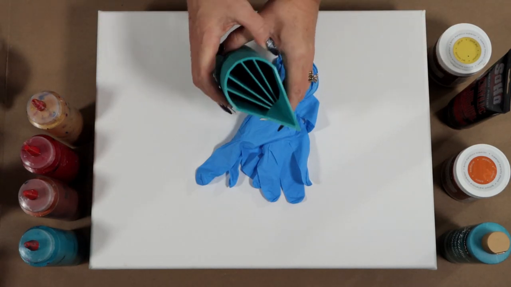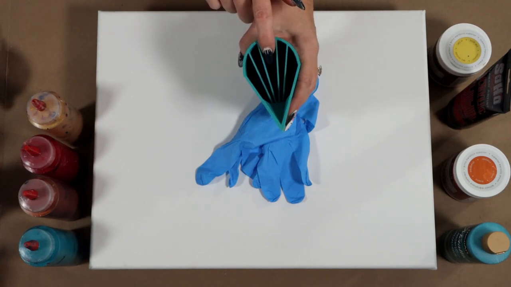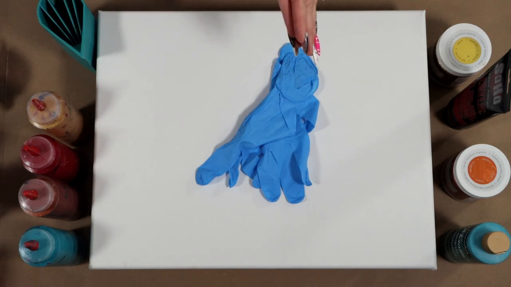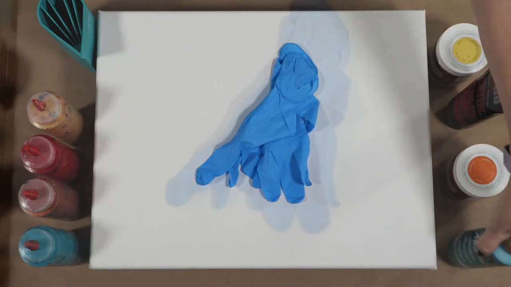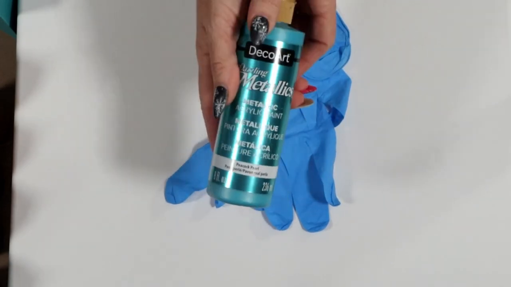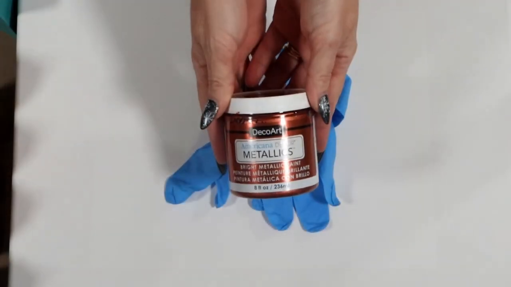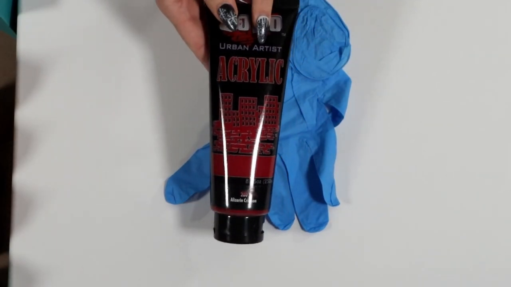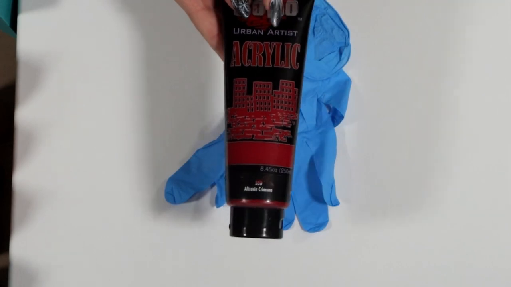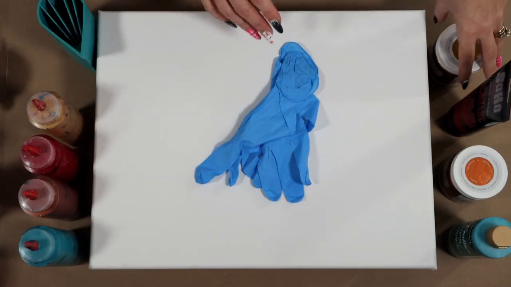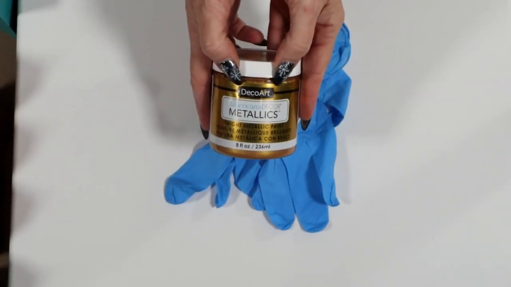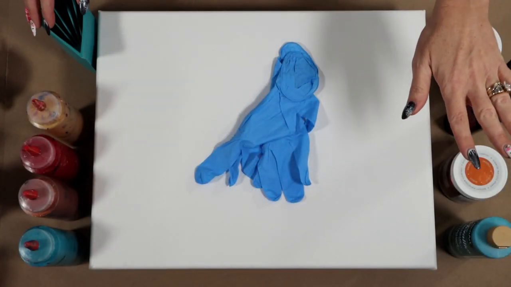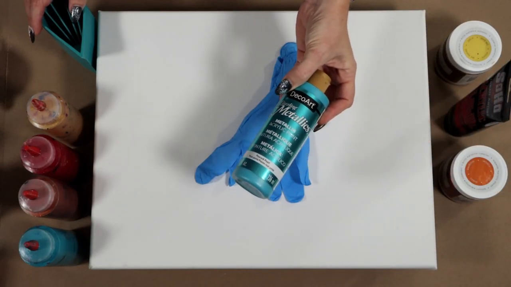I am using my 10 ounce five chamber split cup today. I haven't used the 10 ounce one yet, so I thought why not. The colors that I have picked out today: I've got DecoArt Peacock Pearl, I just love this color. DecoArt Americana Copper, Soho Urban Artist Elazer and Crimson, and this is really one of my favorite reds to use. It's such a pretty red, I love it. And then the last color I've got is DecoArt Americana 24 karat gold.